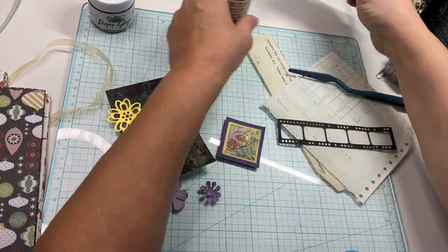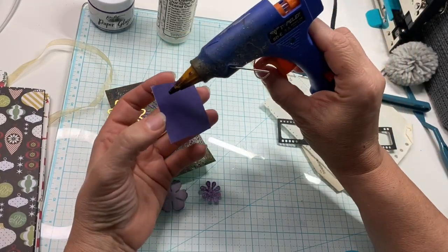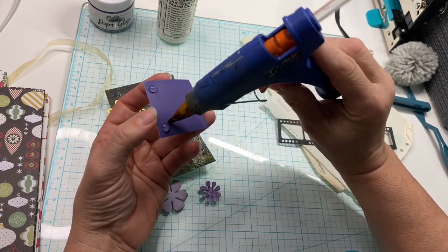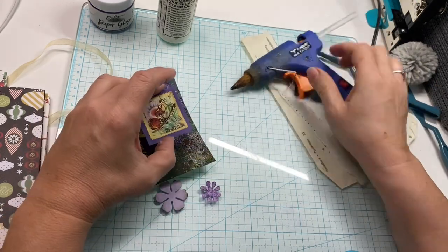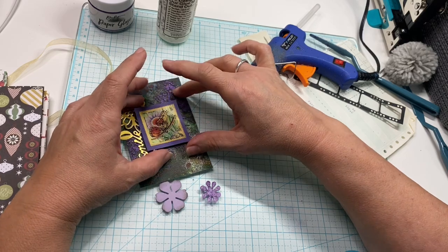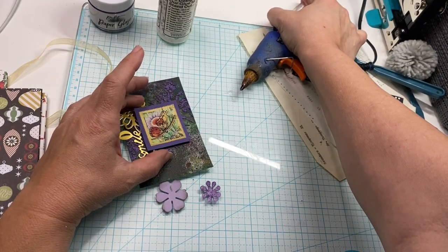Okay, so this should be warm enough right now. Yep. Big old plop, big old plop. Come on, glue, come on. I only have so much time before it stops working. So I'll just do those two. And then I'll go back and fix it.